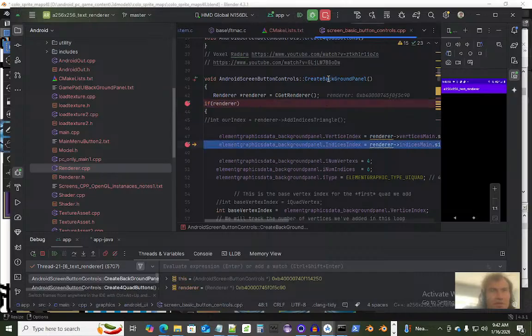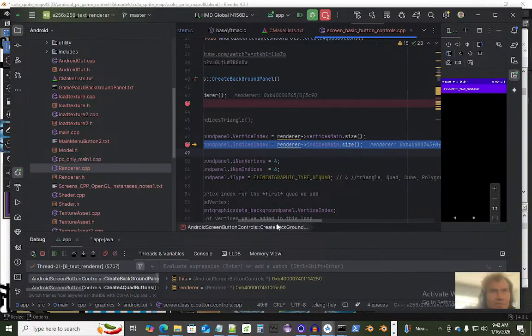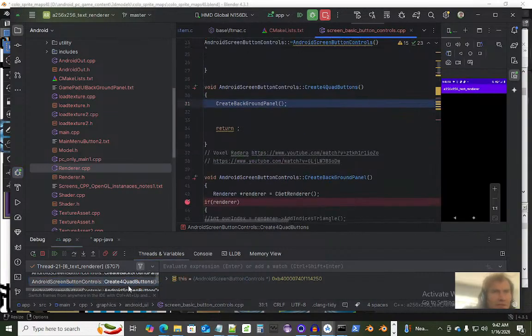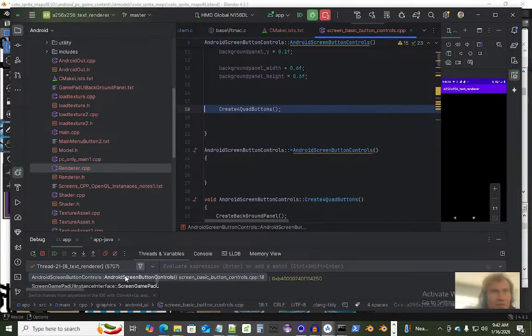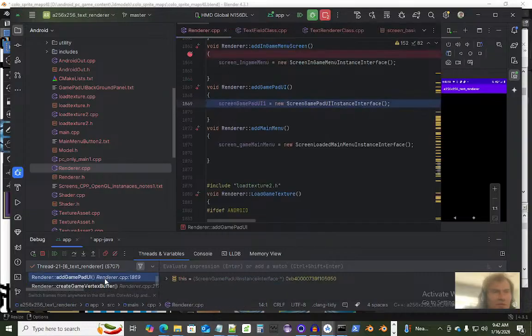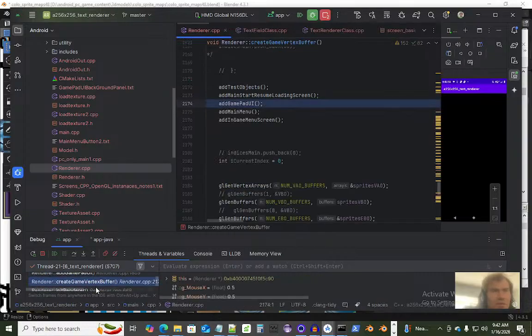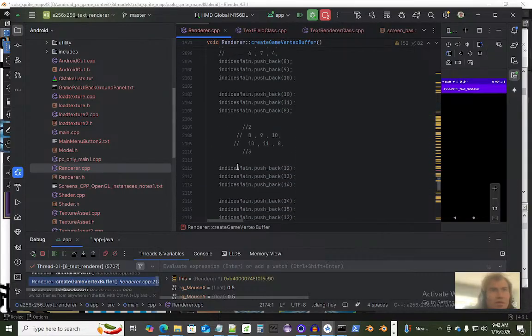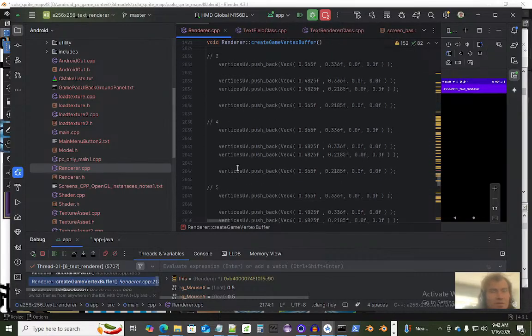Alright, so we're inside this create background panel, so it starts creating a vertex index. Can we see what it is for? Okay, good. It's not supposed to be 4, it's supposed to be higher. I want to click the call stack. So it does this really early on, so it is 4.